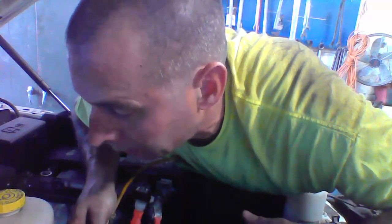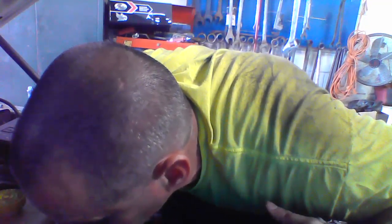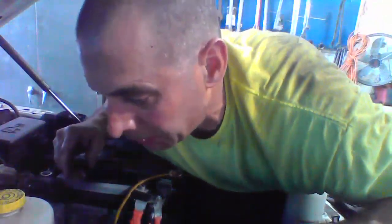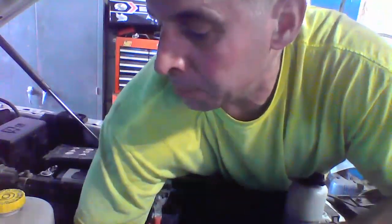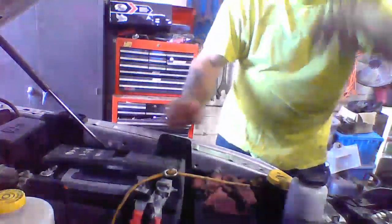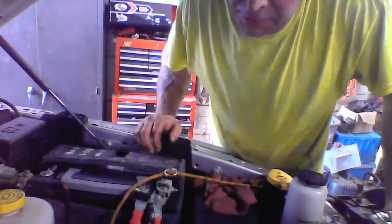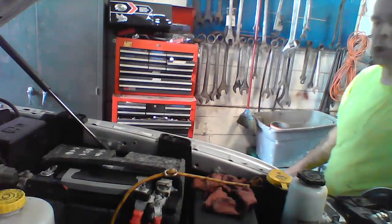Let's see if I can pretty much do it by hand. Open. Yeah, we're going to have to get a little socket up there to pop that off. It's telling me to bleed it. All right, so I'll get a socket on there and make it a little bit easier for myself. Once I find out the exact size, I'll let everybody know. I need a wrench.